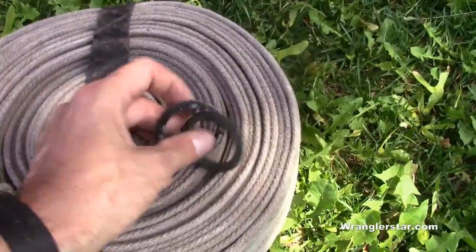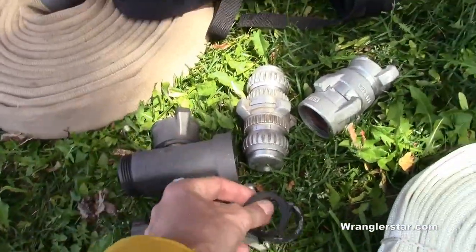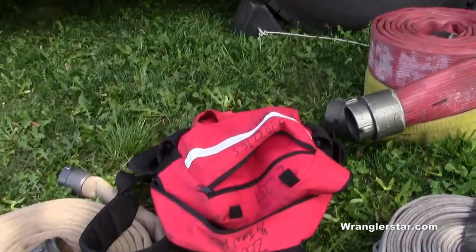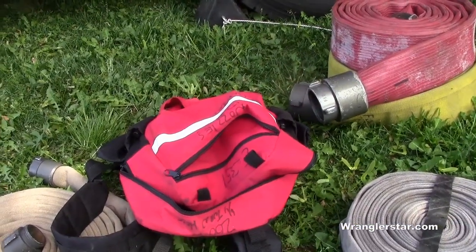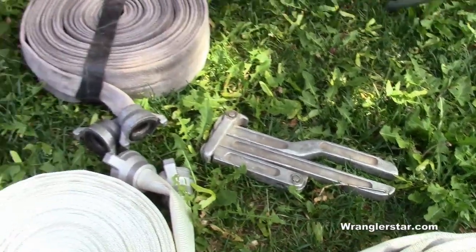And it looks like we've got a few extra bushings, rubbers that go in here in case one falls out or one gets damaged. And then a pack set up for a progressive hose lay, and a clamp. So here's what we're going to do.